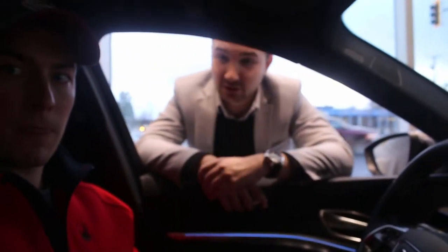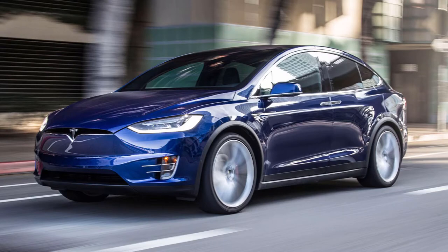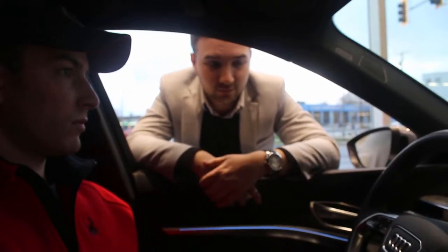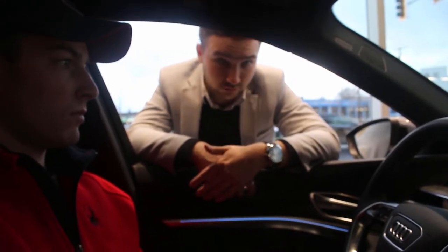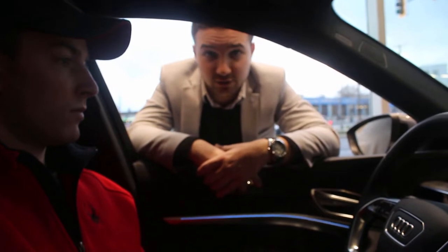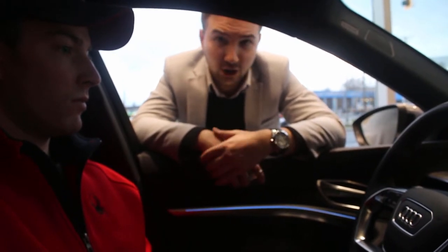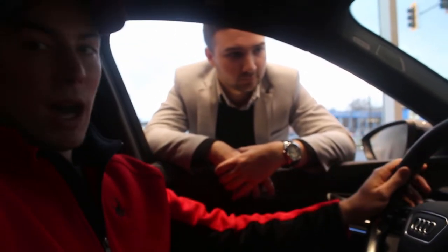The level of fit and finish in this is just fantastic — on par with if not better than the competition. Comparing this to the Mercedes EQC which is delayed by a year, the Tesla Model X, or the Jaguar I-Pace — this is the most normal feeling and looking version of an electric car. If you've never driven one before, this is the easiest one to get into because it feels the most like a normal car.